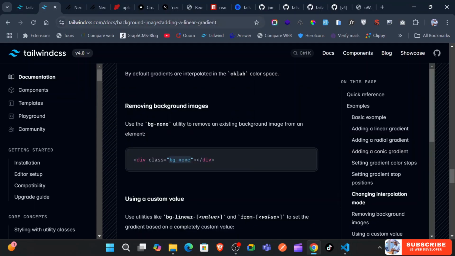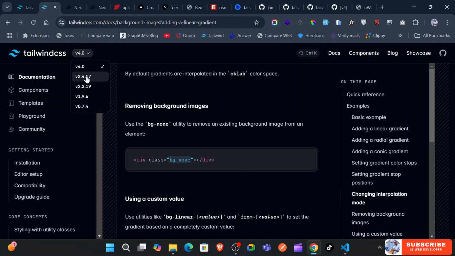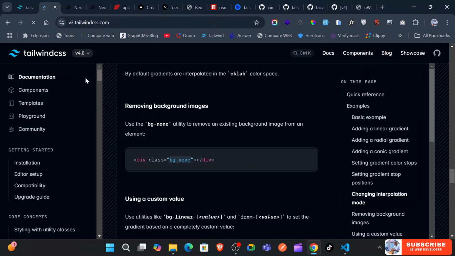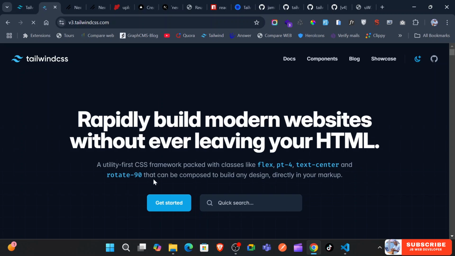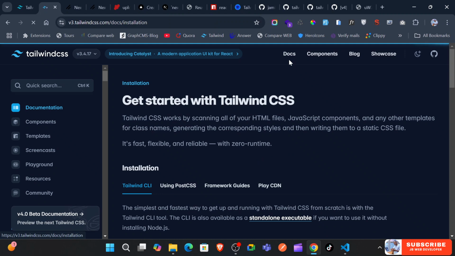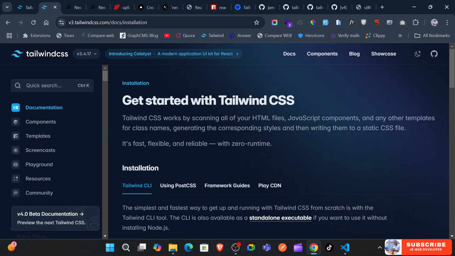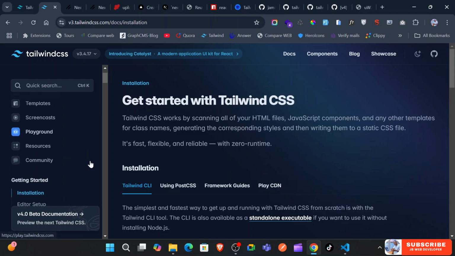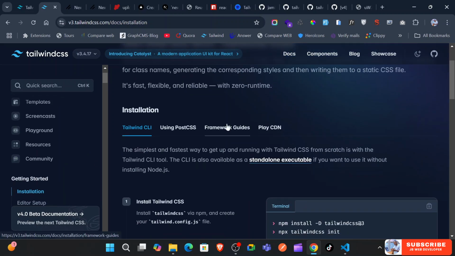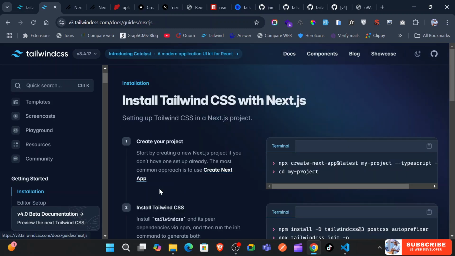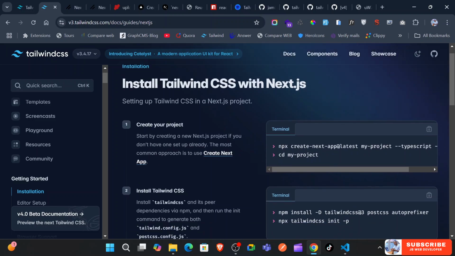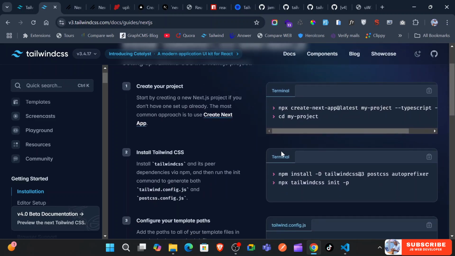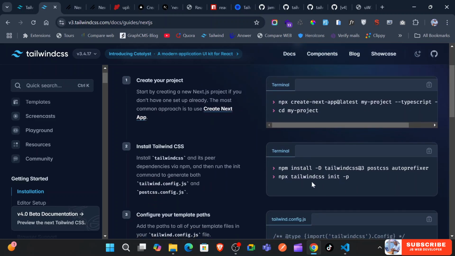So what I would do is switch this and go back to v3. I really feel like the v3 website was nice. Then I go to the docs, then to installation, framework guides, Next.js. So I would now use this guide. After installing, I'm just going to copy this.